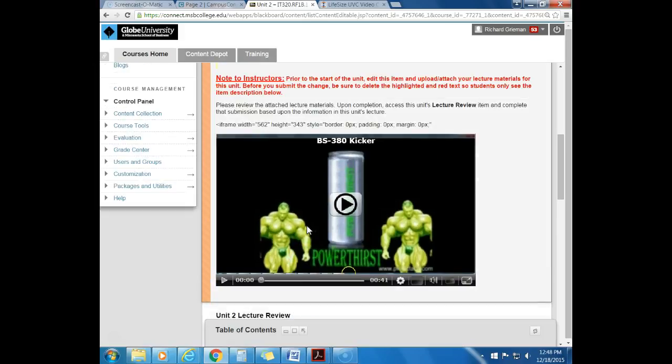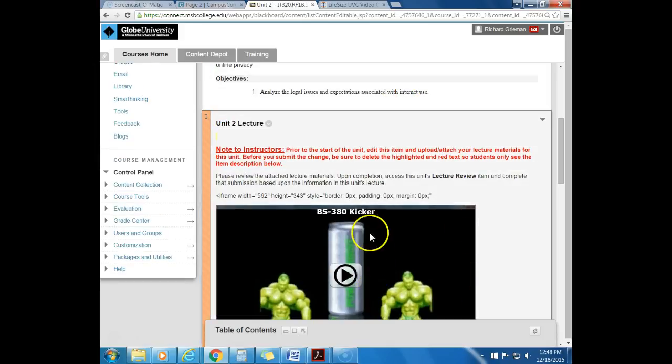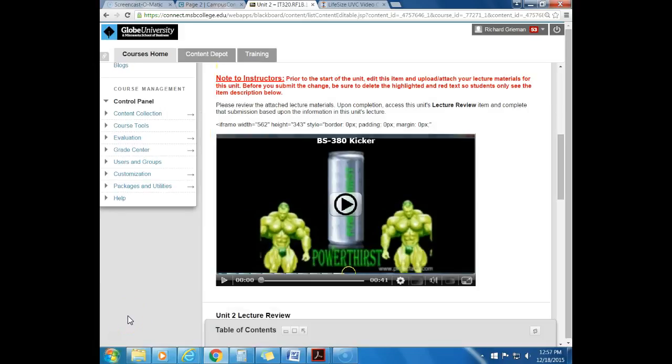If you have a video that doesn't have any embed code, you'll just have to copy the URL and put the URL in. Don't hit the HTML button, just copy and paste it straight into this window right here. The URL will display, but it won't pull the video in. It's not quite as good an experience for the student, but it does get the job done. It's really just that easy.